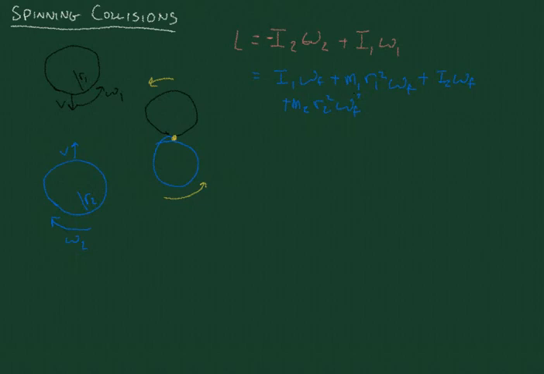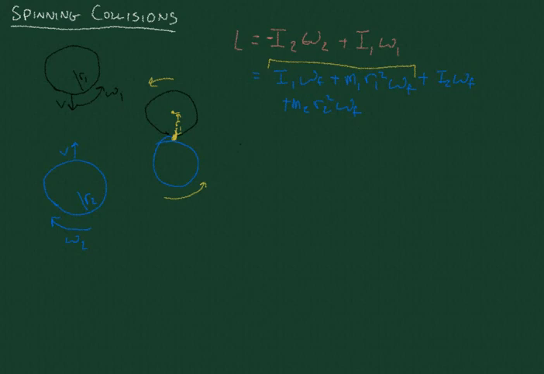And so remember, the reason that we have this other term is because we're having to use the parallel axis theorem, right? The first one's center of mass is at this point, but it's actually rotating around this other point that's shifted a distance r1 from its center of mass. So we have to make sure we account for that, and that's where this second term comes in, and we have that for both of them.